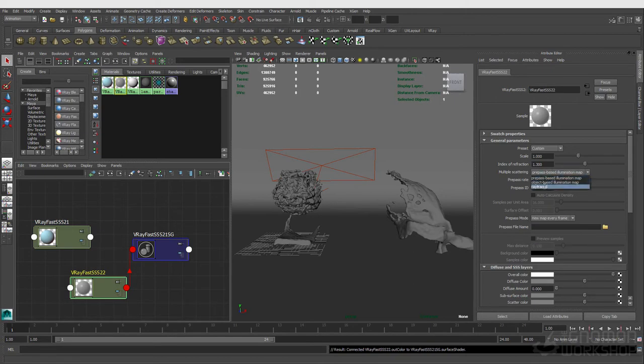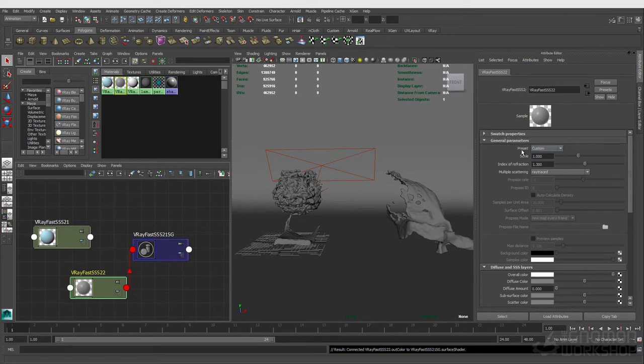But most of the time lately, I've really just been sticking to ray traced SSS. I tend to use subsurface the most on characters, and when I'm using any sort of ray tracing with characters and they're changing and moving and deforming, you have to calculate it every frame anyways, and they really sped up the ray trace subsurface quite a bit, and it's really quite beautiful. So I'm not going to touch on the object-based and prepass too much in this video, but I do encourage you to read about it just so you have a little bit of knowledge. But the ray trace is going to get you most of where you need to go.